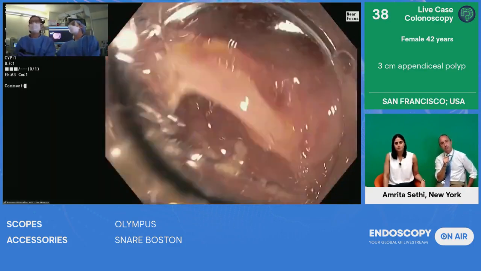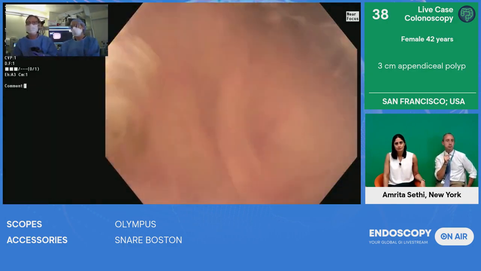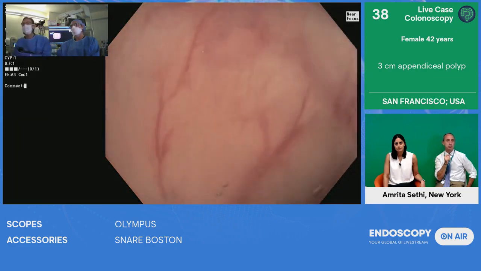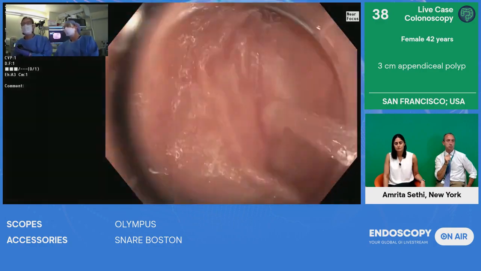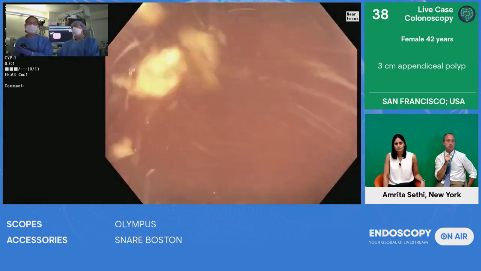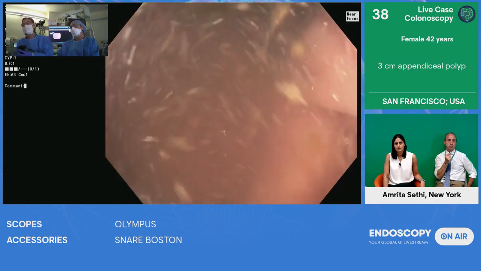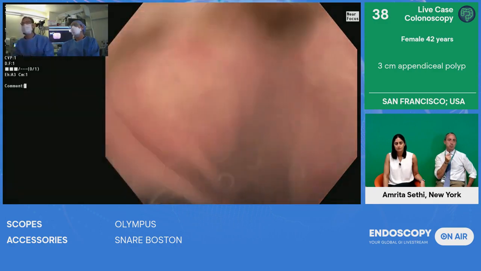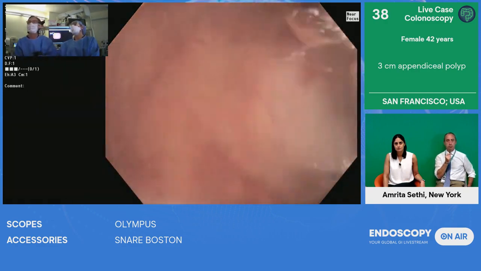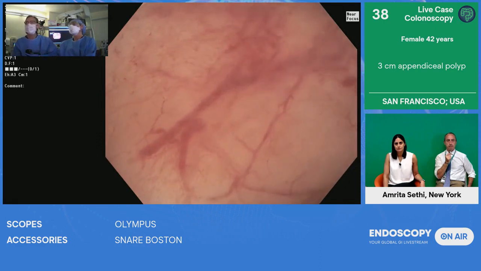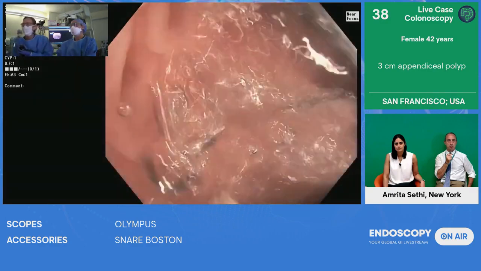Good point. They are not. You should show to your generator. Absolutely have to use different settings when you're underwater. So underwater, I'm usually using pure cutting current. But when I want to coagulate vessels, I have to use forced coag with high wattage. Yeah, so the settings are different. Great. And the other is saline. I always use saline. And by using saline, I get excellent thermal transmission, diathermic transmission, I should say.